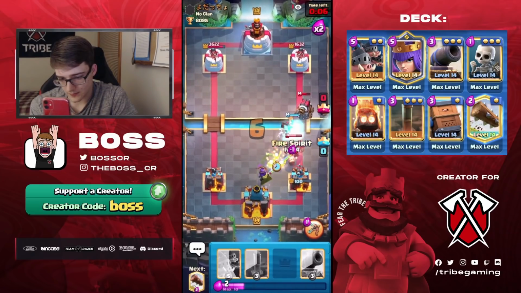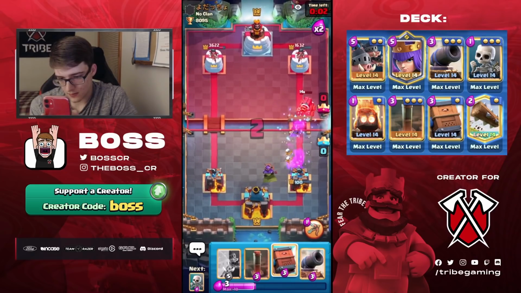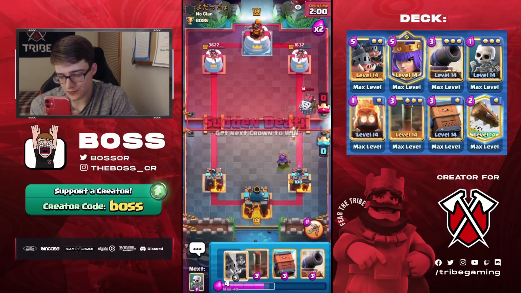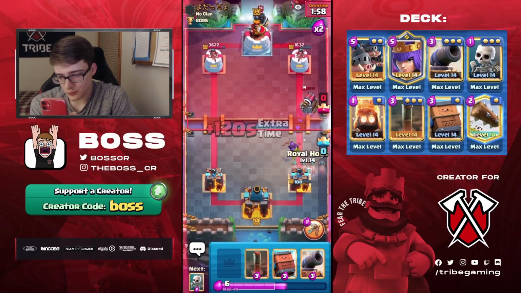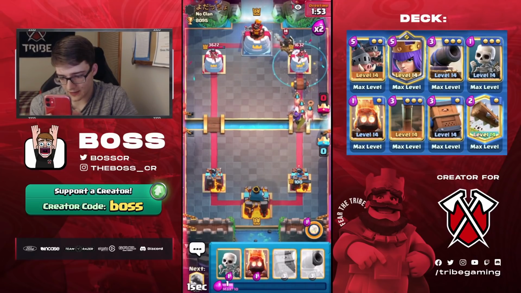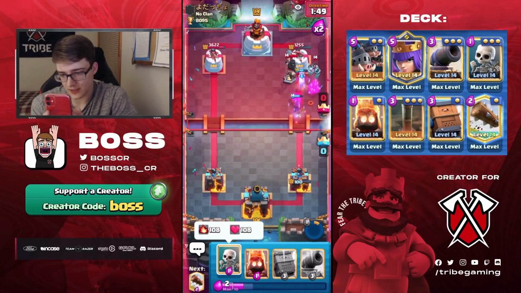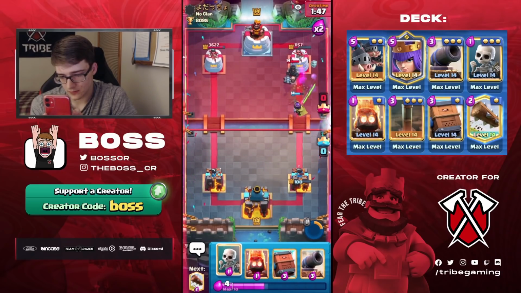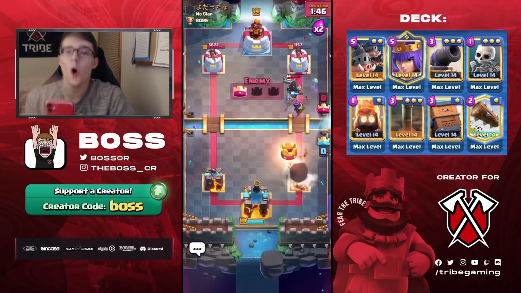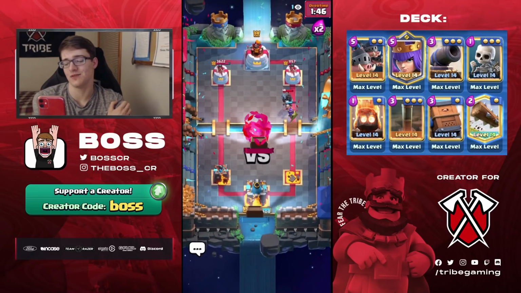Okay. So he just needs to either cycle two snowballs or cycle back to another lightning. We could try to lightning block. No! I didn't time it right.